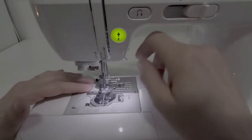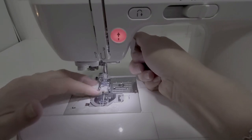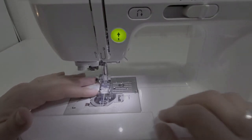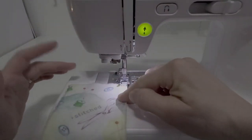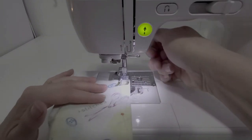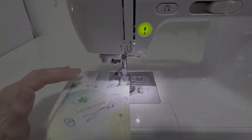At the end of my seam, needle up, presser foot up, pull back a few, maybe a half a centimeter, and then sew over those same stitches. So let's say we have an important top stitch here and you don't want a back tack to show. Here are a couple things that you can do.